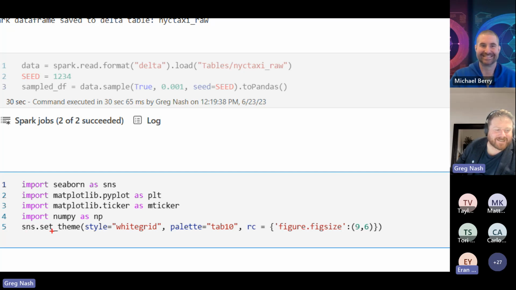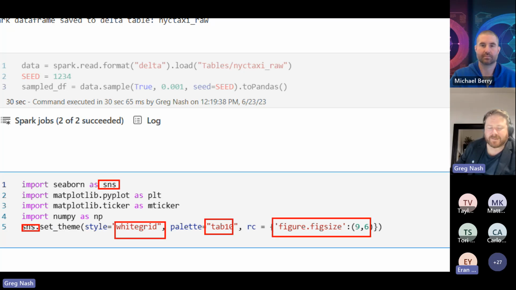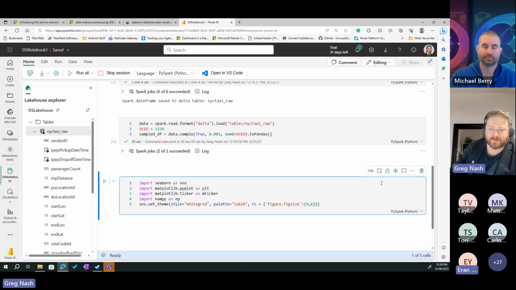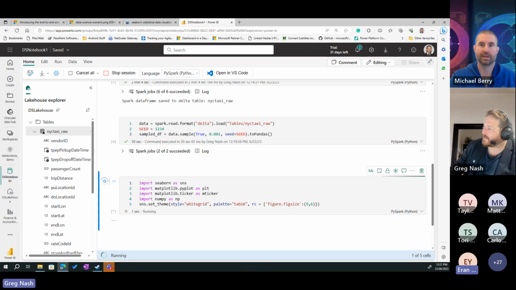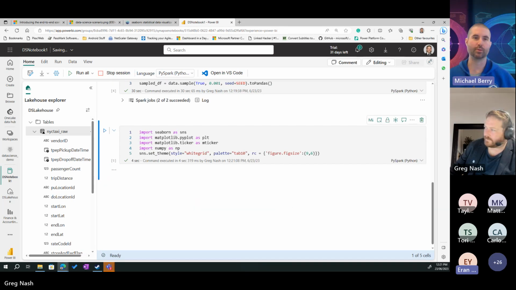All right. Okay. SNS.set_theme. So it's setting that theme for that Seaborn stuff to be a white grid with a particular kind of palette. This is obviously configuration for Seaborn, so that you're setting up Seaborn to look right. That might be so that it renders properly in your code view here. It doesn't look weird. It just makes it prettier. Like the default Python is just that weird light blue color, whereas Seaborn kind of makes it scale in a gradient. So you can just pick the different theme.